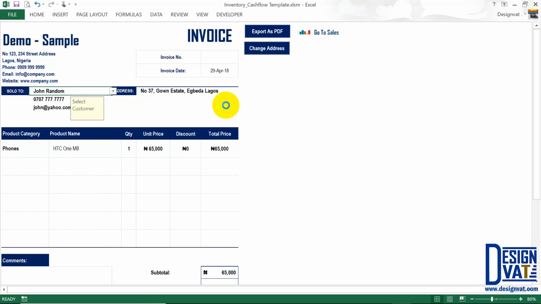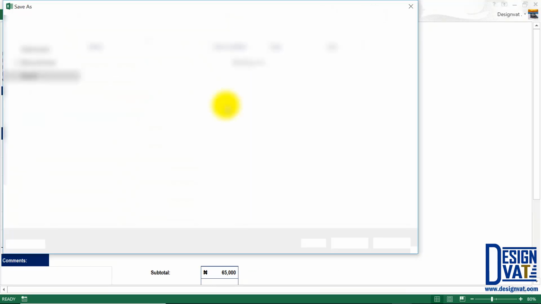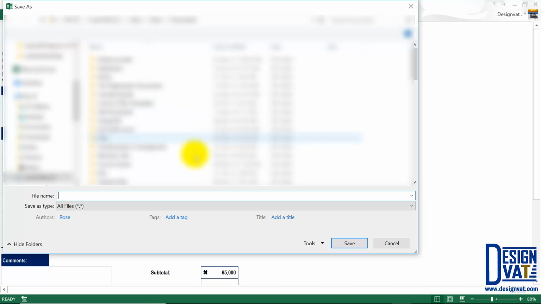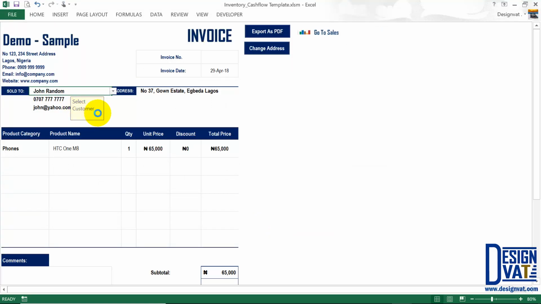Next, it's going to ask you, what name do you want to save this file as? Now, usually most companies have a naming convention, so I could just use the customer's name and then the dates. So this can be your naming convention. Some people precede it with an invoice, depending on your naming convention. This is just the name of the file. So just enter any name you want to name the file as, then click on save. So the template will automatically create a PDF with the name you saved and with the location you specified.